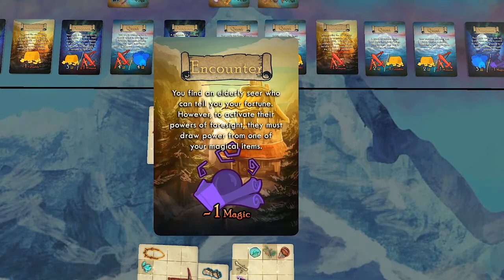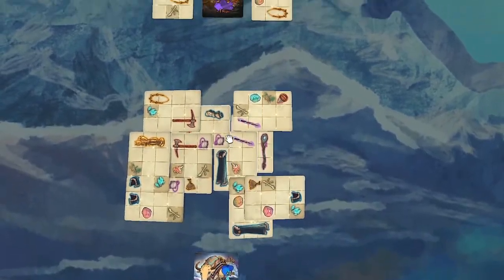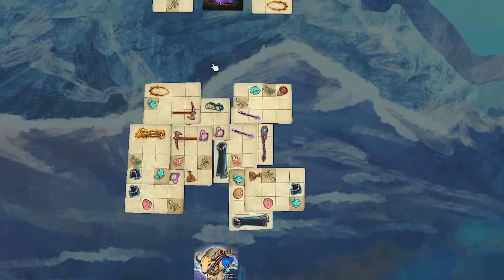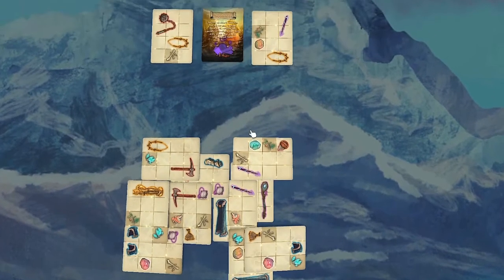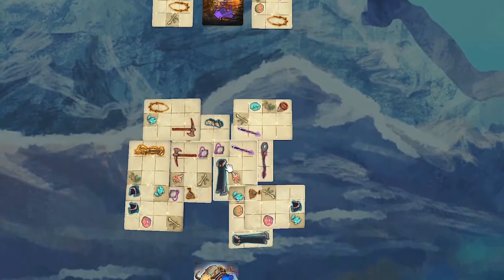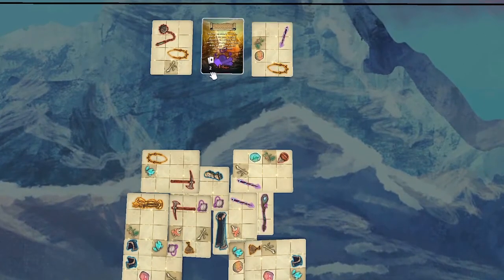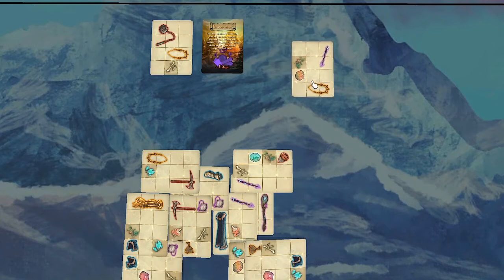Now there's an encounter. You find an elderly seer who can tell your fortune. However, to activate their powers of foresight, they must draw power from one of your magical items. Okay. So no matter what, I have to lose a magical item. That's okay. I've got a few of those to spare. The question is, do I have one that's accessible? And the answer is not really. Maybe this one.